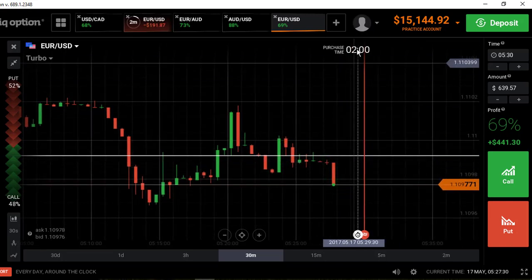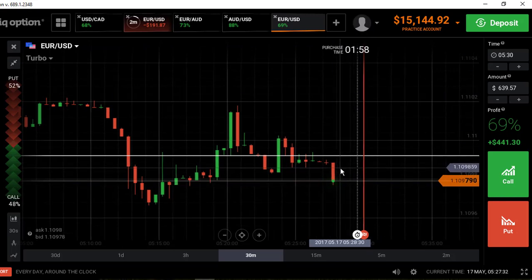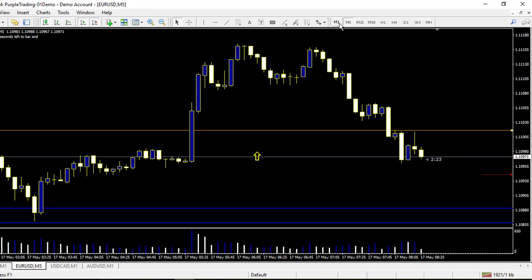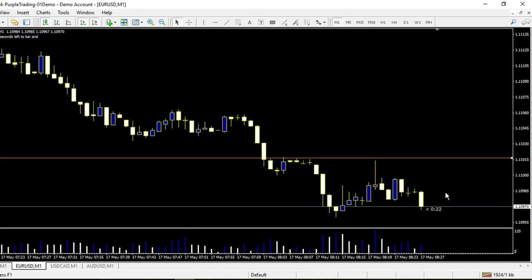So now we still have 2 minutes, but this candle is not a good sign for us. Let me show you on the 1 minute chart, it will be easier. Yeah, so you have a big doji here rejecting down, which shows that the price has really difficulty to go above this level. Then a good blue candle, good sign. But now the price is breaking here, this low, and this is not a good sign.